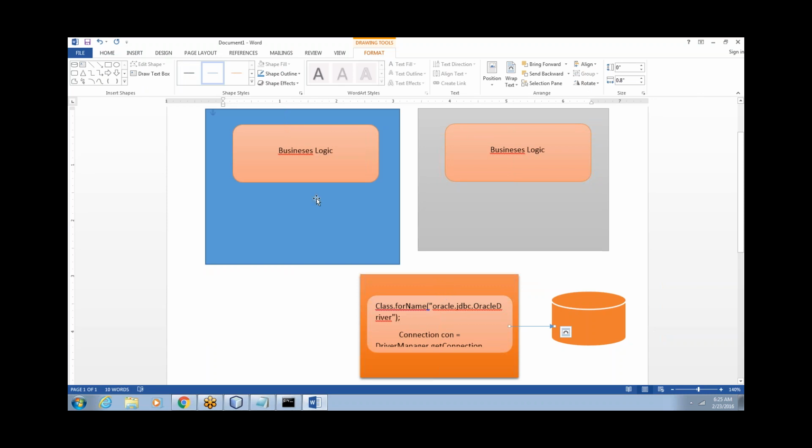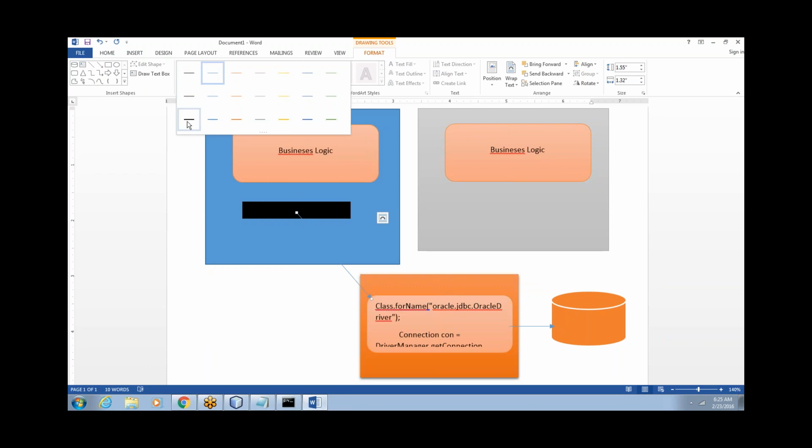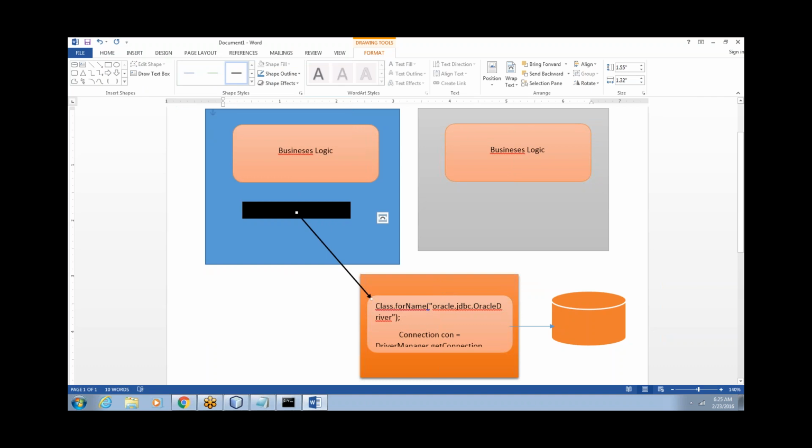Then rather than writing the complete code, you will just create a reference to this class and call it from your servlet. Clear on this?